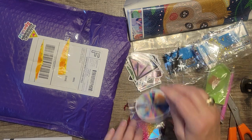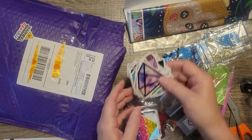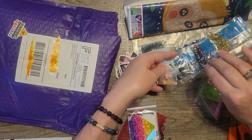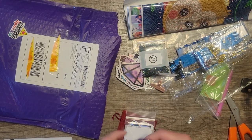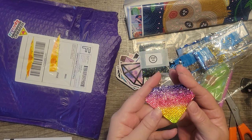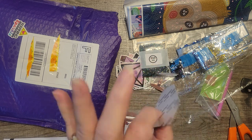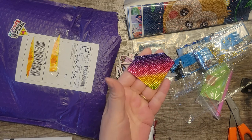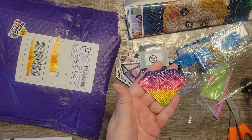So, stickers with sticky on the bag that stuck to my hand. I'm not good at showing things off. This is a nice thick sticker with a rainbow pattern. Was this a dollar? I mean, this is quality. I don't know if you can see how thick that is. Let's see. Rainbow crystal sticker, $1.99. But look at that shine. Can you see this sparkle?